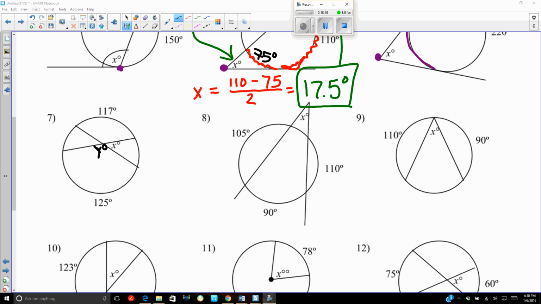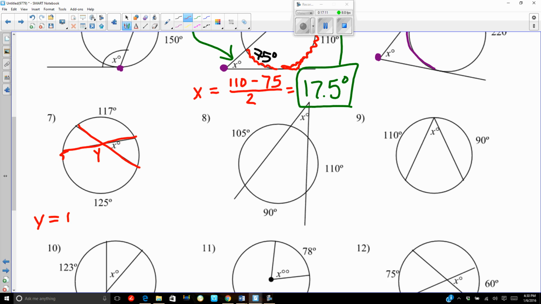So again, look back at your formula sheet. If the vertex is in the circle, figure out which formula we're going to use. Remember, here's a hint to kind of make a plus sign in the middle. So there's going to be a plus sign involved in our formula. So to solve for y in this problem, it's going to be the two arcs added together.